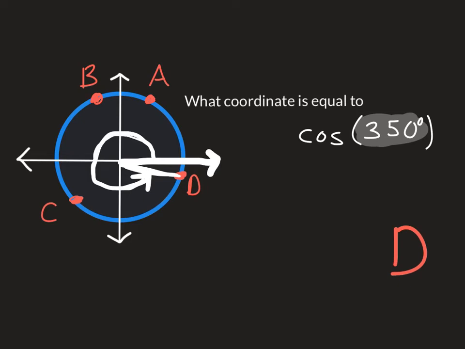And then the next thing that I need to know is, is it the x-coordinate of point D or the y-coordinate of point D? Because remember, each of these points, A, B, C, and D, and any other point on the circle, they're all in the coordinate plane. So they're all going to have an x and a y. So I need to know, is the cosine of 350 referring to the x value or the y value? And again, you may just go off memorization after you've already understood the math, so you don't have to redo the math every single time, and remember that the cosine refers to the x value. So the cosine refers to the x coordinate of point D.